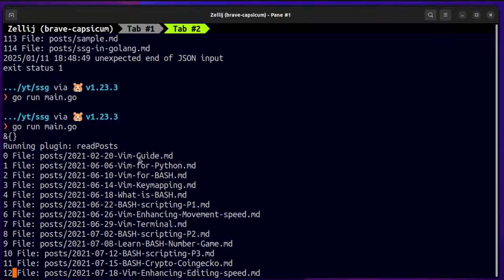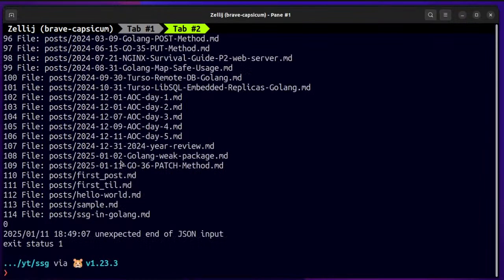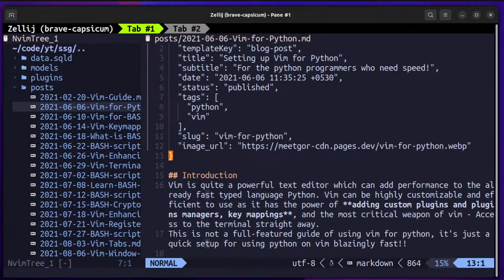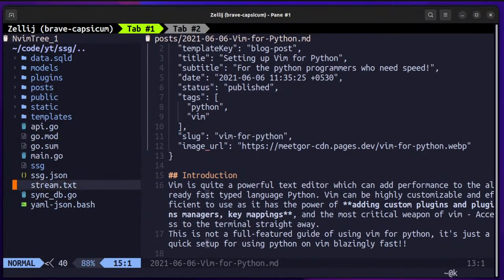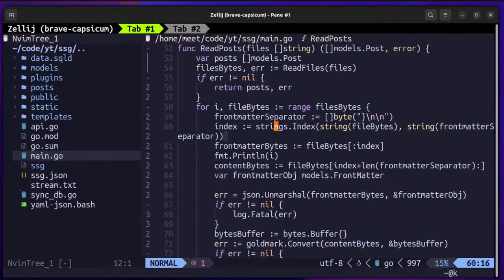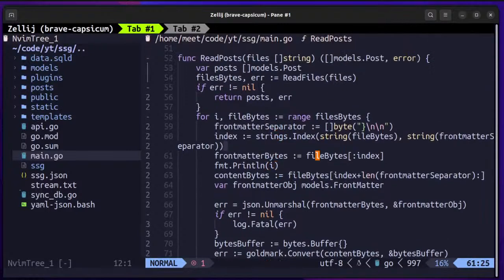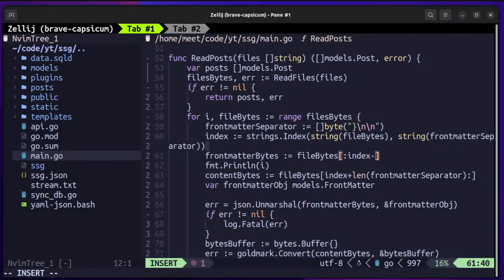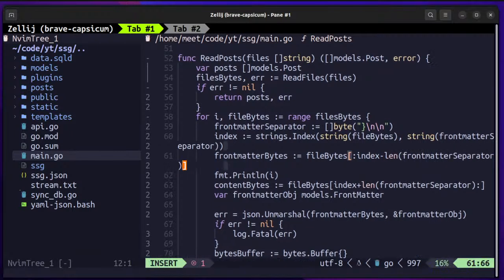No, it is the same guide only. And then plugin read post. So 114 expected end of JSON input. Maybe it is due to this. So front matter bytes need to minus the len of this because you want to offset that, right?